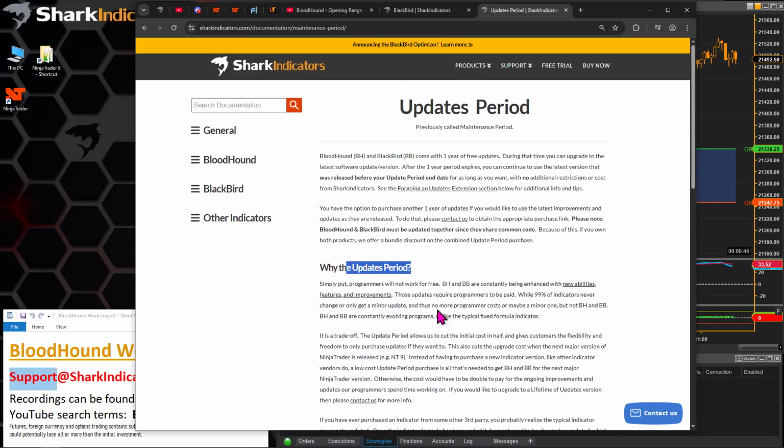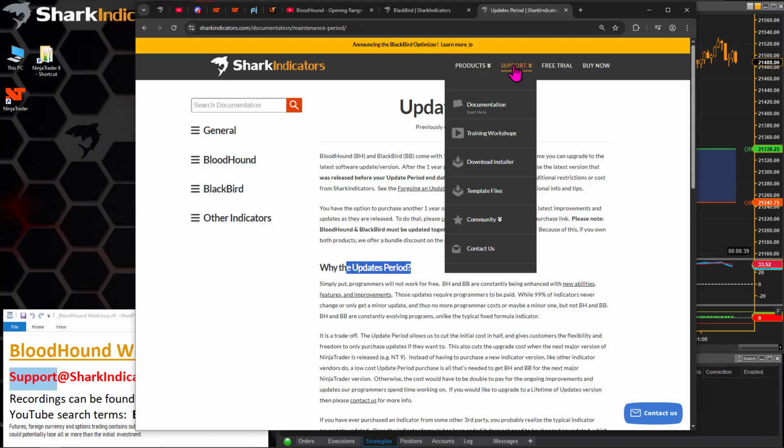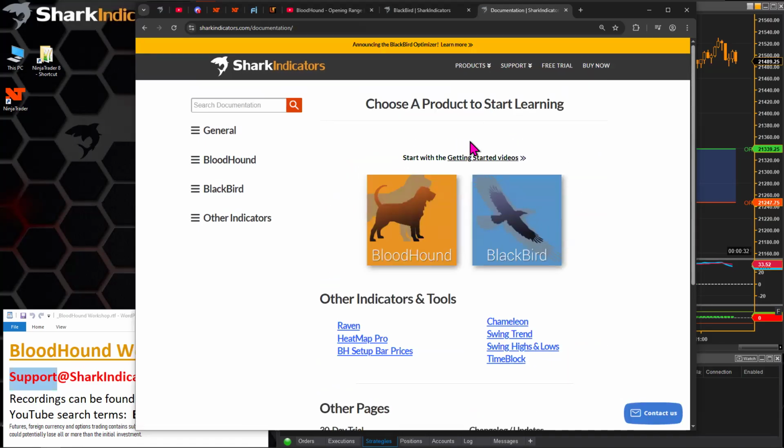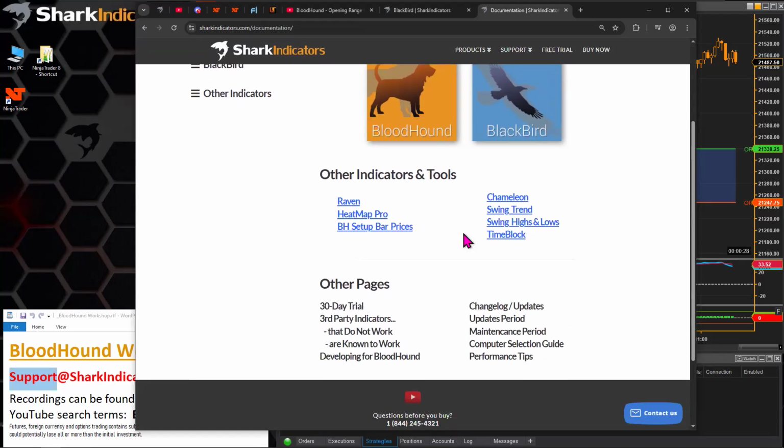So just go to support, go to the documentation page, which is basically a launching page, and then down here under other pages. There's even an explanation of the trial, if you want to get into that. But here you go.